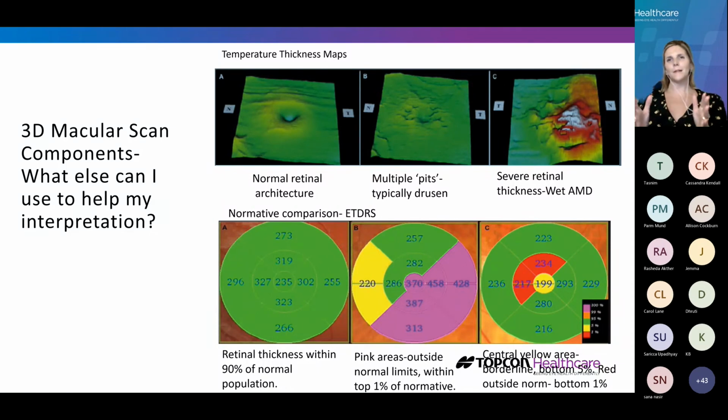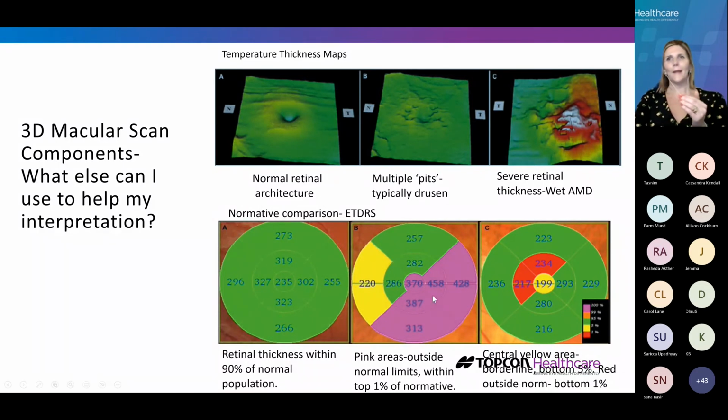Now, with any of the companies out there, you're using a normative data comparison to compare that patient to for the first couple of times that they come in, because this is your baseline scan. So this is all you have to compare them with. Now, obviously be aware that not everyone fits into a normative database. So what we have to be aware of is, yes, 90% of the population may be in the green, and that's good. We can see on the retinal profile and we've got all of the rest of the clinical history, so we know that that patient is normal.